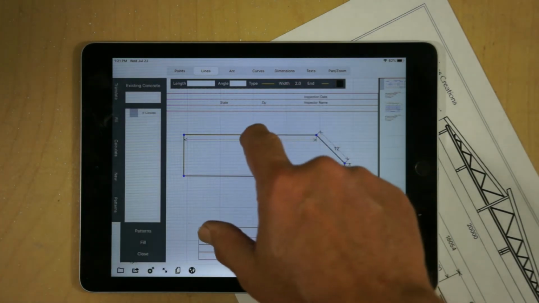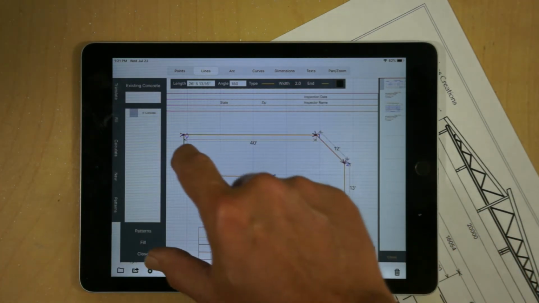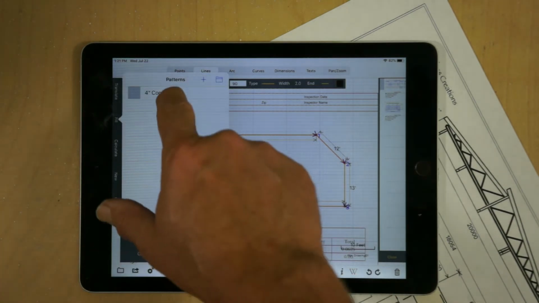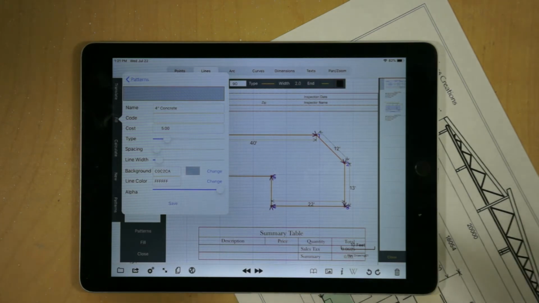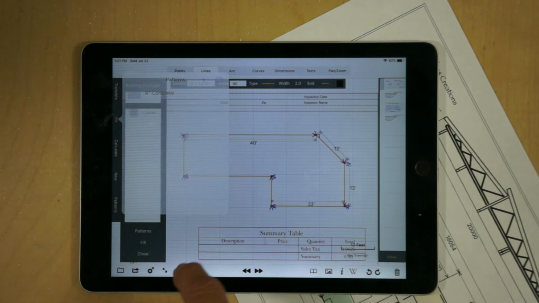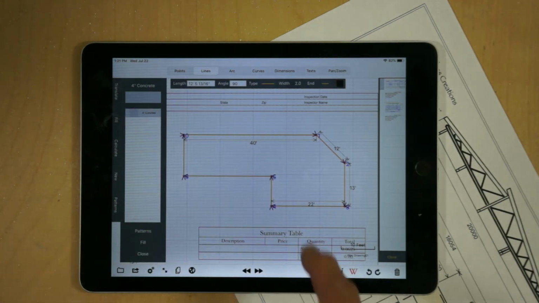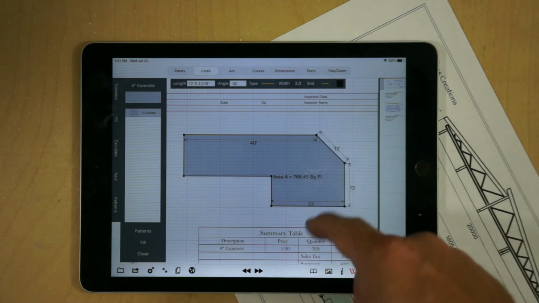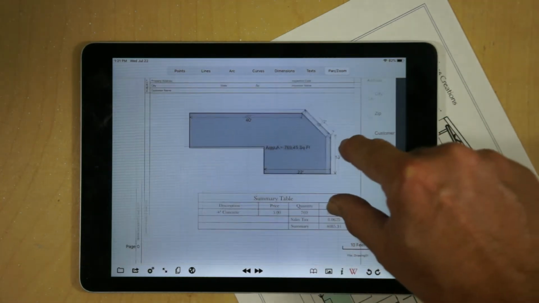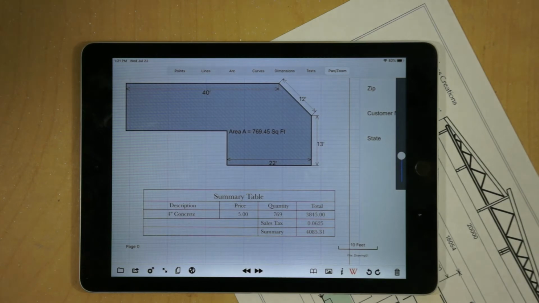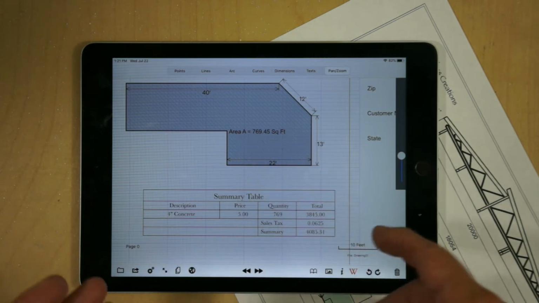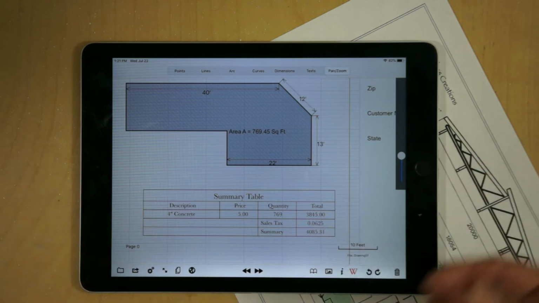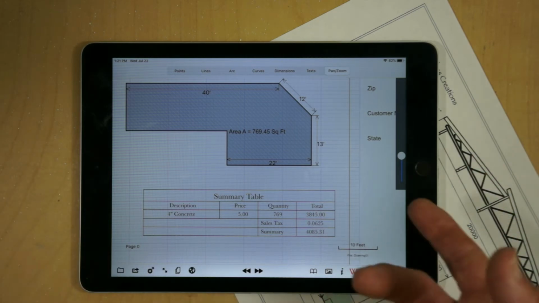Now if, for example, I wanted to calculate the area, if I look at my patterns, I have a particular pattern which is defined as 4-inch thick concrete at a unit cost of $5 per square foot. Now if I apply that pattern to this area fill, and I do the fill, not only am I calculating that area, but I'm adding that information to a table. So, for example, we have a line in there, 4-inch concrete at a unit price of $5 per square foot. The square footage has been added. It's multiplied across to give us a total cost.